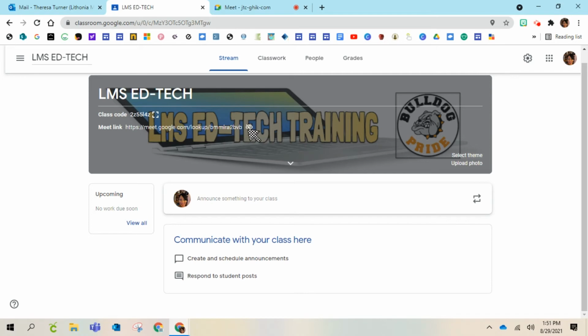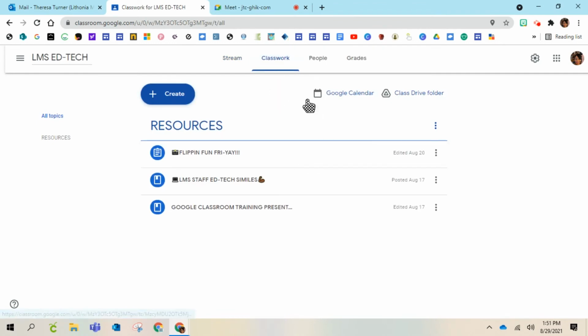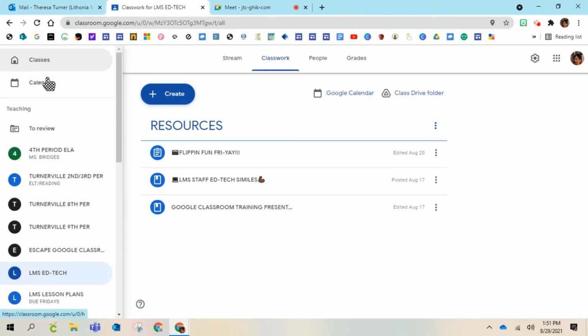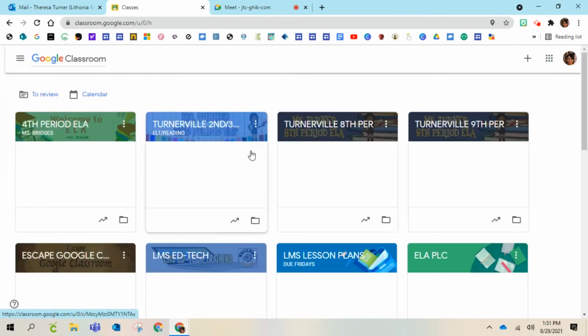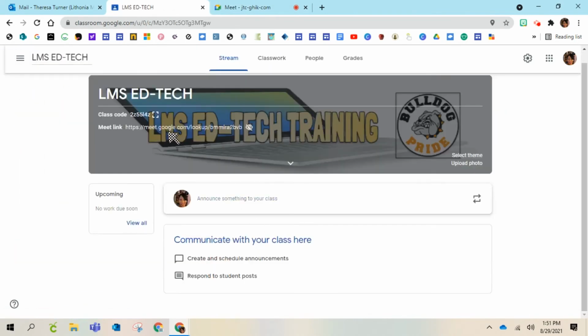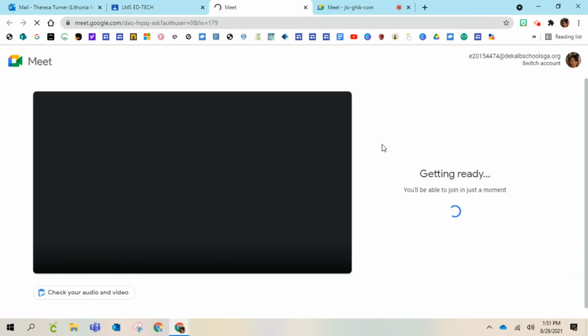Once you make it visible to the students, they can click directly from here and join the meeting. They can also join from inside of the classroom. But as you can see now, the Meet link is not there inside of the classroom because we didn't want it to be visible to the students as yet. We'll go here to classes, and we can click here. You'll notice it will take us to that meeting.